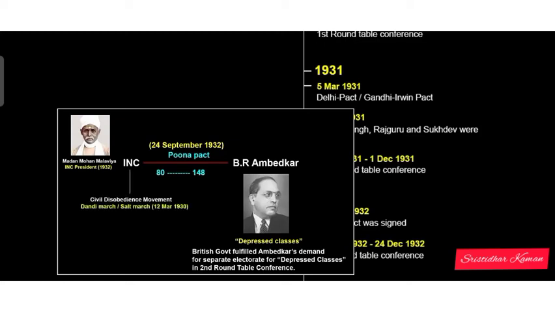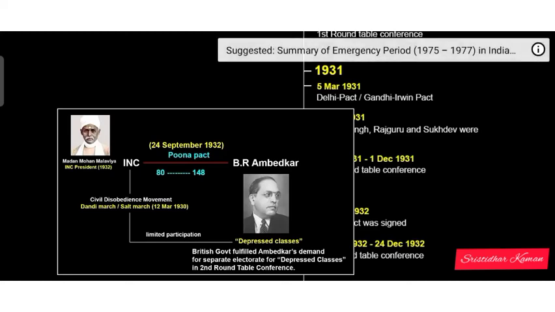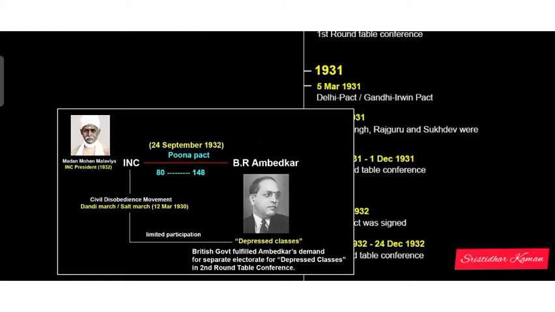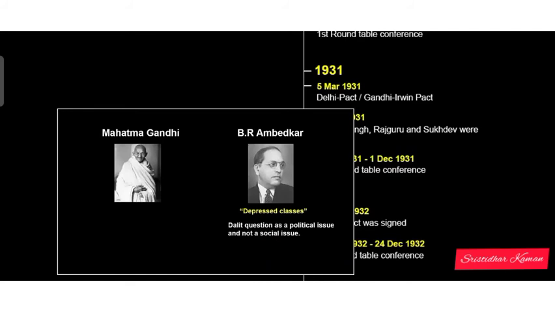One thing we have to understand is that the civil disobedience movement led by Gandhi saw limited participation of Dalits. Somewhere the depressed classes were not moved by the concept of Swaraj. On the other hand, Gandhi wanted the upper caste to change their hearts towards the Dalits and give up the practice of untouchability. But Ambedkar's point of view was different. He saw the Dalit question as a political issue and not a social issue. That is why he was very adamant in demanding separate electorate for Dalits. But Gandhi said that separate electorate will create division among Hindus so much that it will lead to bloodshed.